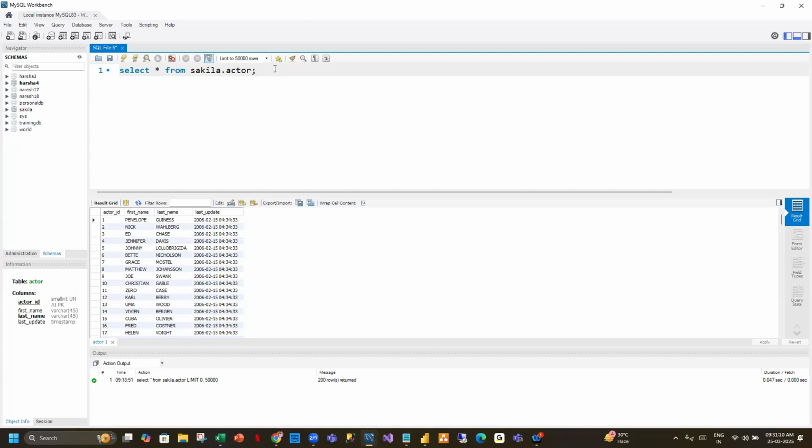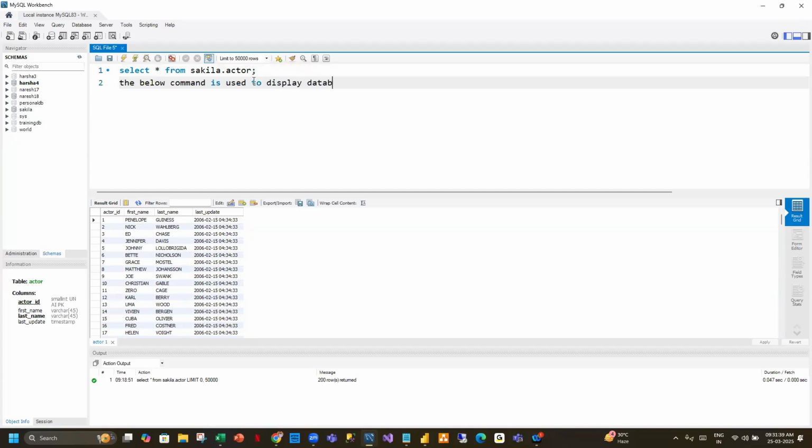Or let me make it more clear. Once we start to learn how to create a database, how to create a schema, I will show you something where we say show databases. There you will be more clear. For now, let's put that question mark on the side. Now, we will start to learn databases. So, can I just write any language here? See, the below command is used to display databases. Like this, if I write, is it giving a red mark here?